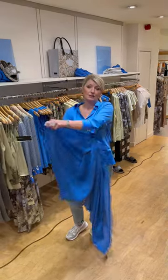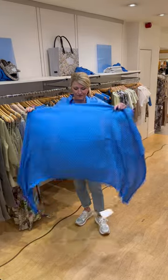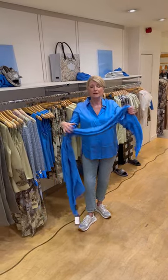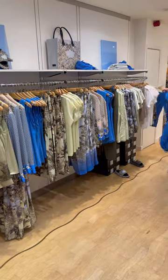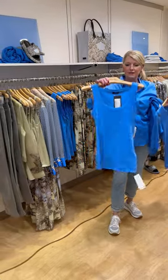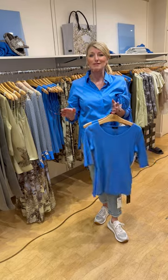Another favourite colour of mine — the azure blue. This is exactly the same blue as the Luisa Cerano video I showed you earlier, so if any of you have bought those pieces, this plissé style scarf from Arcae would work beautifully with it. Super soft with fringing detail — they wrap round and are very comfortable. Underneath I've got the stretch cotton azure blouse — super light, absolutely perfect for summer. It's always hard to find a really lovely summer shirt, but this is ideal and very easy to iron. Also in the azure blue: in Marc Cain Sports Theme A we have the azure vest in J50, and in Marc Cain Editions we have the blue t-shirt, also available in bubblegum pink, which goes with Summer Office Theme C.